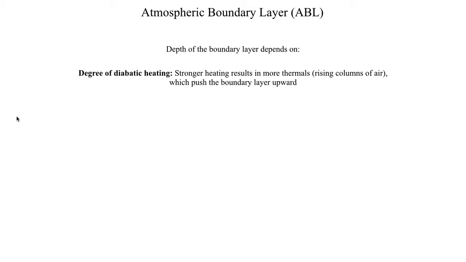That's one of the reasons why the atmospheric boundary layer tends to be deeper during the summer, because diabatic heating is much stronger then. In places like the desert southwest, where the air is also really dry, it's much easier to heat up the air. The air heats up more rapidly, and that much more rapid heating can result in an extremely deep boundary layer — somewhere like Death Valley, where it's usually around four or five kilometers deep — because not only do you have really intense sunlight in summer, but you've also got really dry air, making it a lot easier to heat the adjacent air and set those rising thermals in motion.